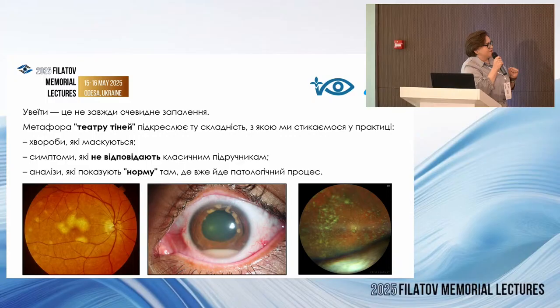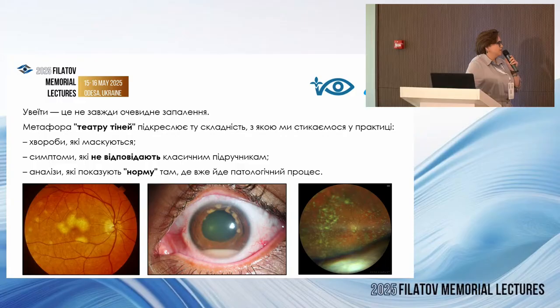And none of the narrow specializations can have so many extraordinary cases, as in ophthalmology with our uveitis. The slide shows three different photos, all of which look like uveitis, but in fact none of them is. The first photo shows a lymphoma, the second hypopyon, and destruction of the vitreous body.